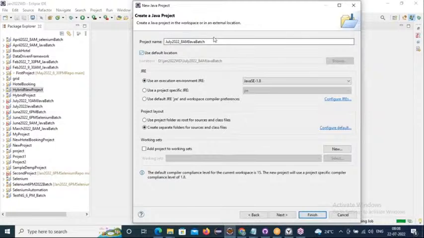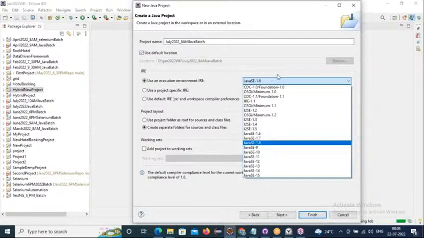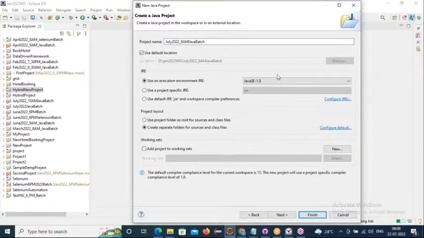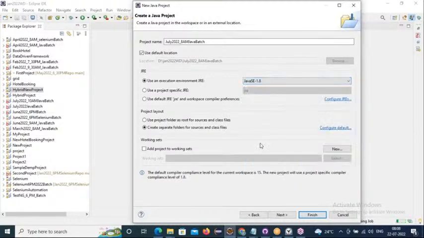And for every project you create, Java libraries are getting associated. Friends, yesterday I said n number of versions of Java we can install, not a matter. Old versions will be there, new versions will be there. But when we are creating a project, which Java version do I need to associate to build the programs, to execute the programs, to debug the programs? In my system, I have Java 8, so I will take Java 8. In your case, if you install 11, select 11. If 8, select 8, like this.